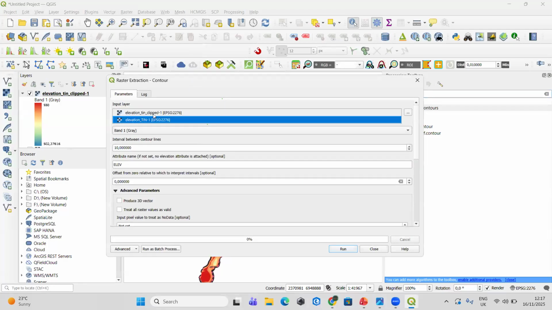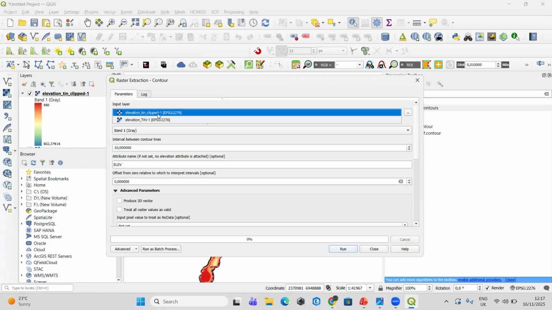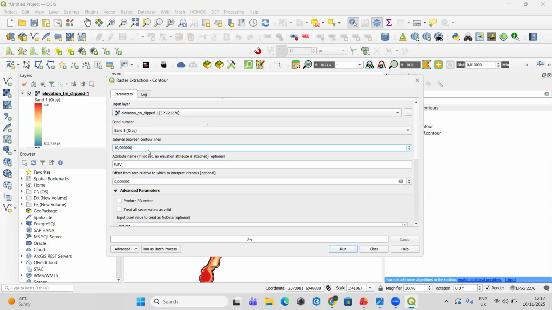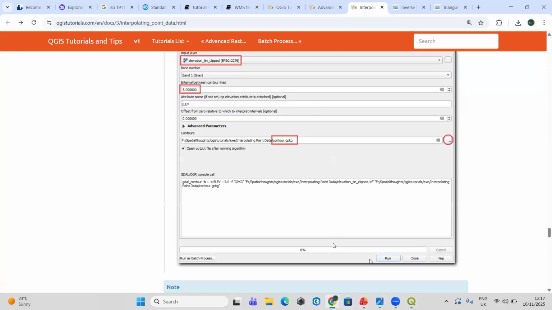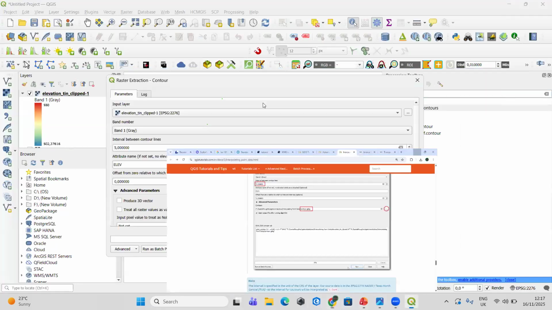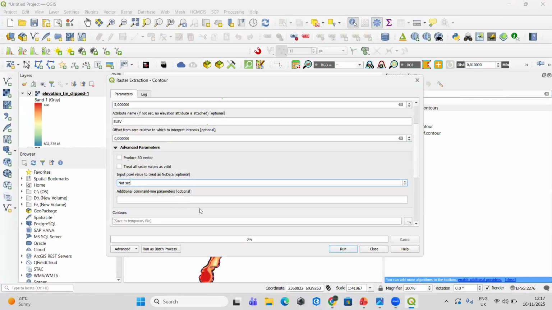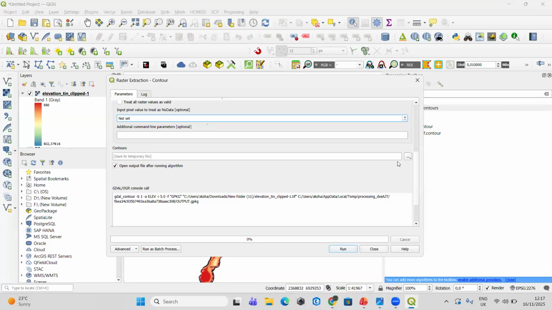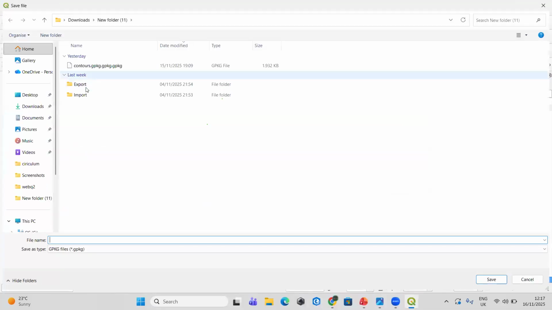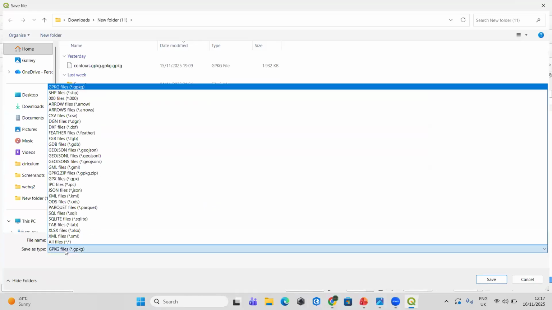You select the latest created layer, that is the clipped one. You select the interval between each line. I maybe want 5 feet. And then you can save this to your computer. May call it a GPKG file. That is another format like the SHP file.